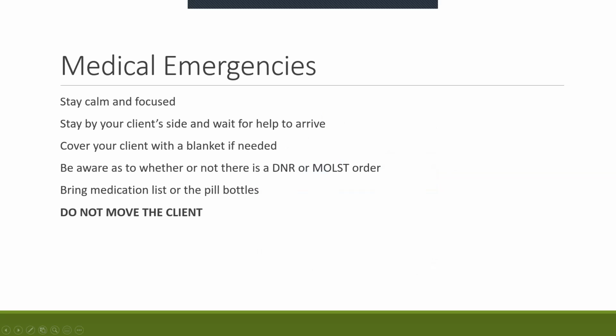During a medical emergency, it's important to stay calm and focused, stay by your client's side and wait for help to arrive. Cover your client with a blanket if needed. Be aware as to whether or not there is a do not resuscitate or a medical orders for life-sustaining treatment order. Bring the medication list or the pill bottles with you if you are going to accompany the client to the emergency room. And do not move the client if he or she did fall.